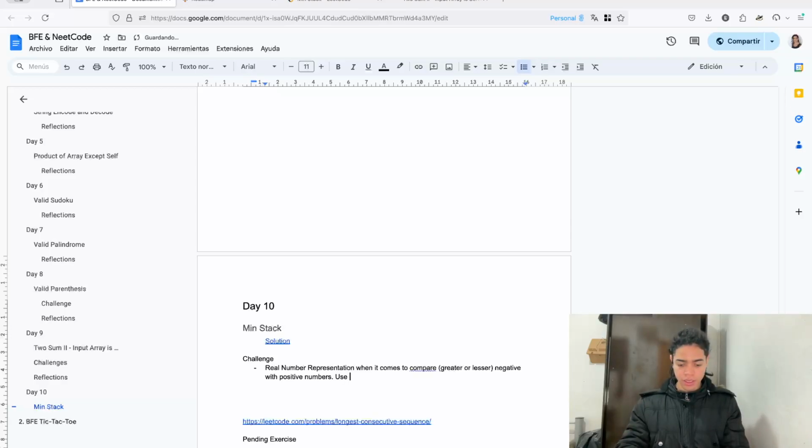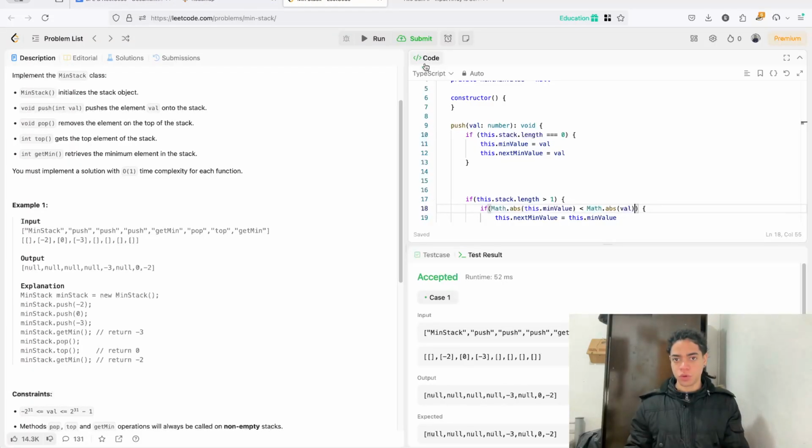Use absolute values or math.abs when you want to compare them. Okay, and now this is supposed to work as expected.